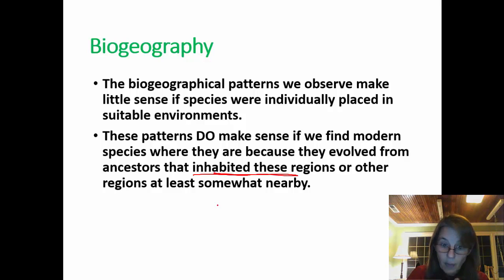So that's one prong of the evidence for evolution having occurred, the placement of where we find animals and plants around the globe and how related they are in those areas, okay? So that's evidence block number one. This will be followed by fossil evidence for evolution, okay?